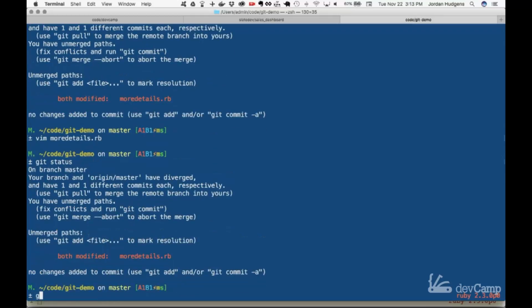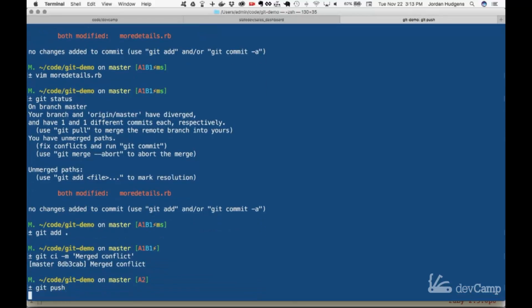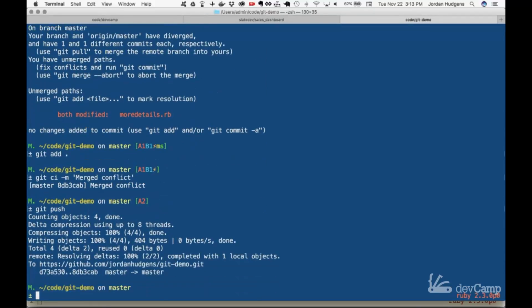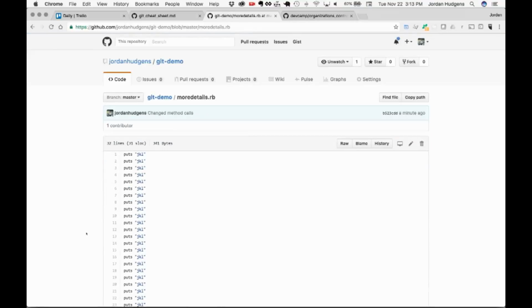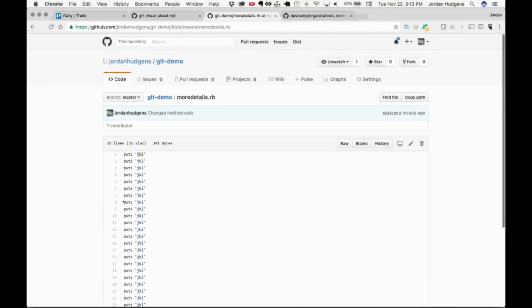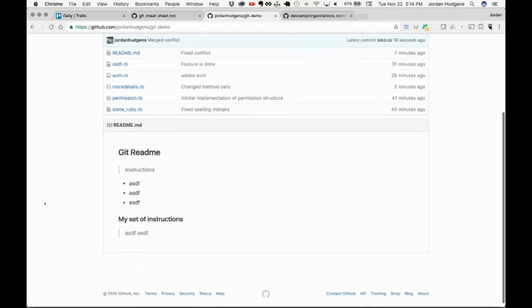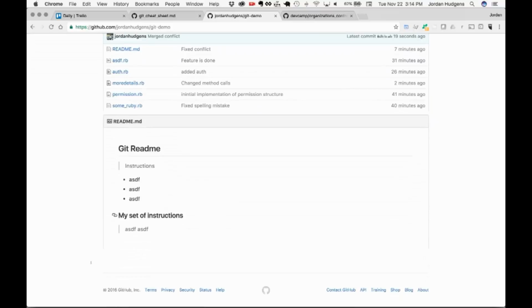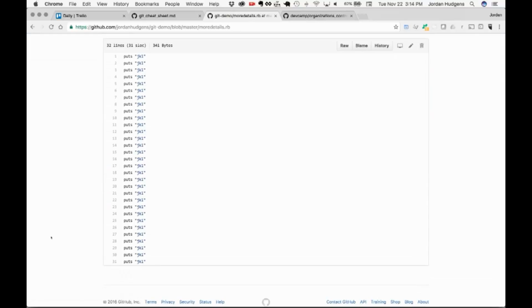Now if I type this in, now I have to show that I've merged the conflict. Now if we come up to this file after hitting refresh, you can see that more details now fix the indentation, and it has all the changes we have, none of the changes that the other developer had. So I wanted to give you one example where we merged and we kept some of the changes from both, but then I wanted to show you also how you can just override anything else the other developer did.